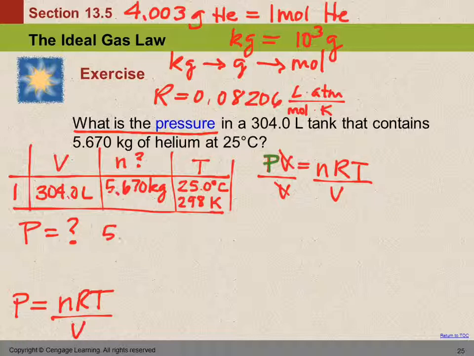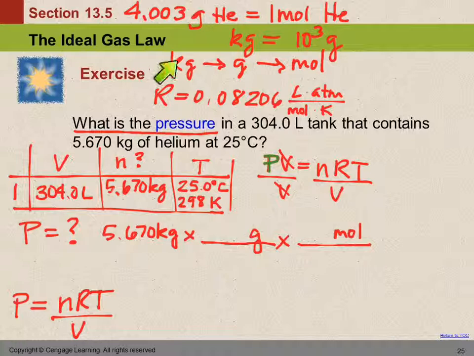So I'll just throw this in here, 5.670 kilograms. And here's dimensional analysis coming back at us again. Our path was kilograms to grams to moles. Remember that? It's like Dora trying to find the snowy mountains. Kilograms to grams to moles. The previous unit is what we divide by because we want those extra units to cancel out and get out of there. Gram goes down here.